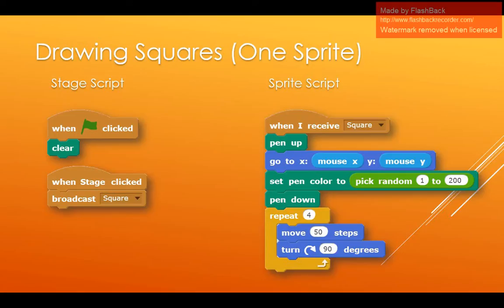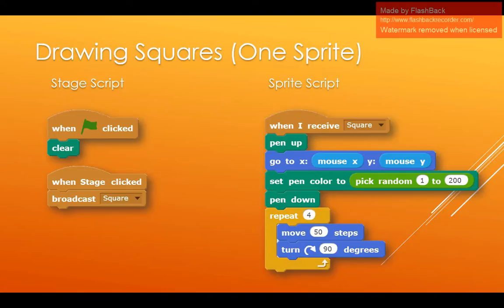Okay, so on the stage, when the green flag is clicked, we're going to clear, and then we're going to bring in the when stage clicked event. And when the stage is clicked, we are going to broadcast a message called square. So you'll click on your little black triangle, choose new message, and type in square as the message name.